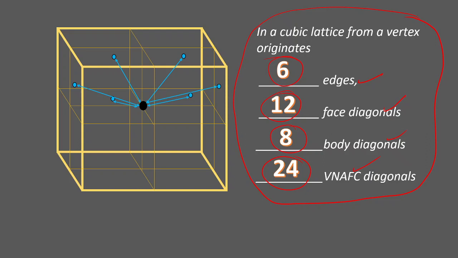These are the common numbers which you will see here. For example, the coordination number you also see. In simple cubic lattice, the coordination number is 6. In FCC lattice, it's 12, and in BCC, it's 8. Why so? These are these numbers here. Well, 24 is not there because 24 is a little bit of an unfortunate kind of number. It's a very different kind of direction, but you will see this number also in this discussion. Let's go one by one.